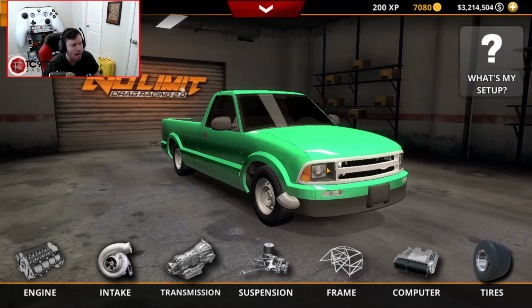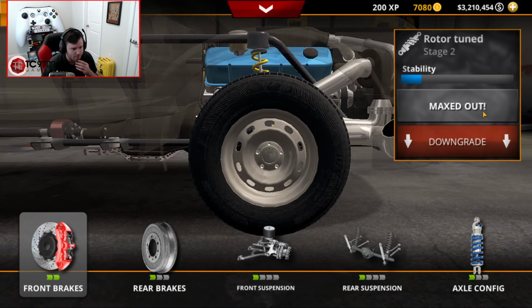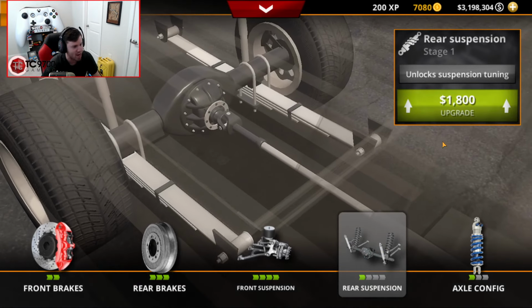I'm also not anywhere near perfect when it comes to tuning in this game, so we're going to see if we can figure out how to make this thing, like I said before, get into the mid to maybe low sixes. If we can get it to go faster than that, I'll be very, very happy with that.